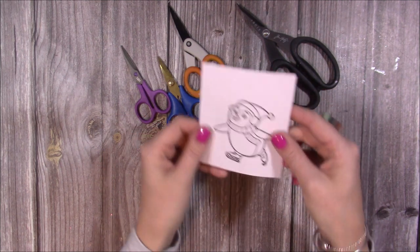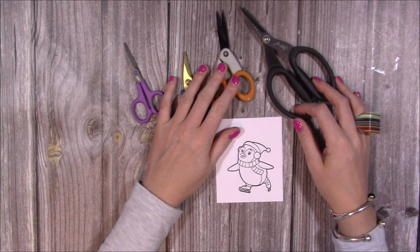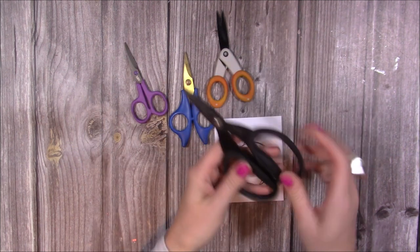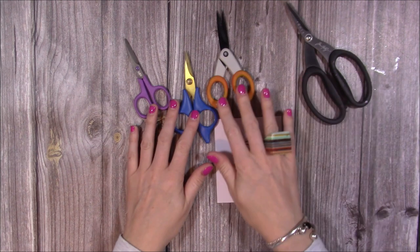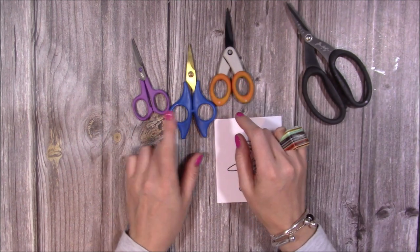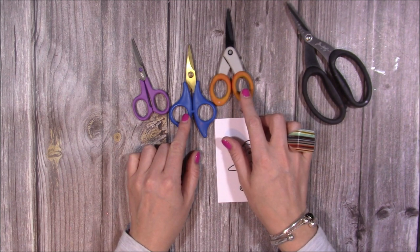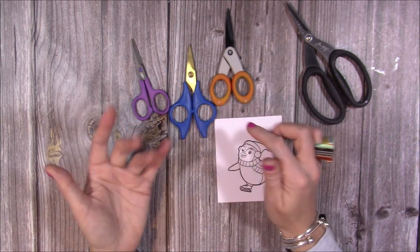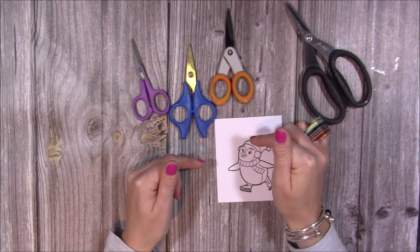I've just stamped this image here and I have these scissors. Now these are the ones that you would see feature regularly. I kind of dip in and out — they're all really nice. These ones are slightly bigger but I've still done fussy cutting with them. These are probably the ones more so — these are like the snips. I've got the Crafter's Companion, this is Tonic Studio, and this is Tonic Studio, and I also have an X-cut. I do have a video showing you how to sharpen and how I clean and look after my scissors and the tools I love, and I'll link anything I can below as well.